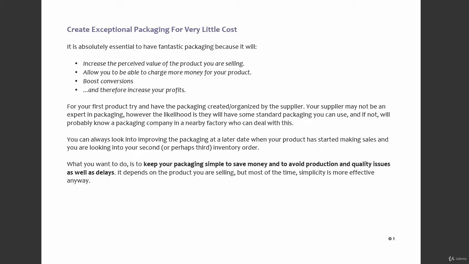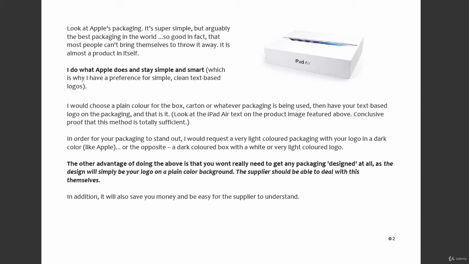Now, there are a number of misconceptions, I think, about packaging, that good packaging has to be complex. In fact, it really doesn't need to be complex at all. If I skip onto the next page here, I'll give you an example of what I usually do with most of my products. I create a box, like you can see there, like the Apple box for the iPad. I create one of those with my brand on it, with additional information on it. Then I put the product in the box, so people get a really nice box when they receive a product, and it increases customer satisfaction.